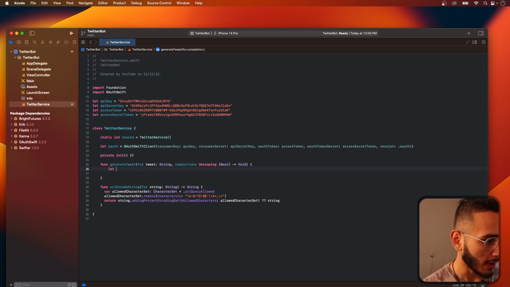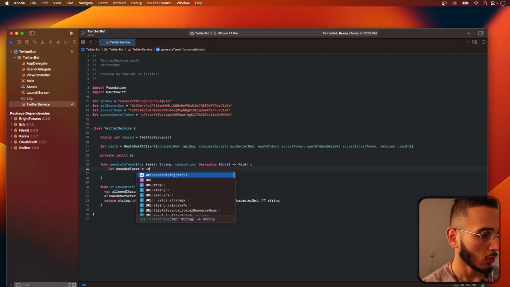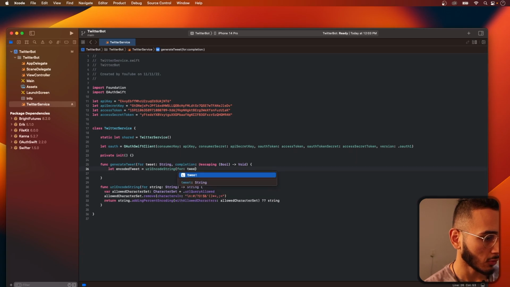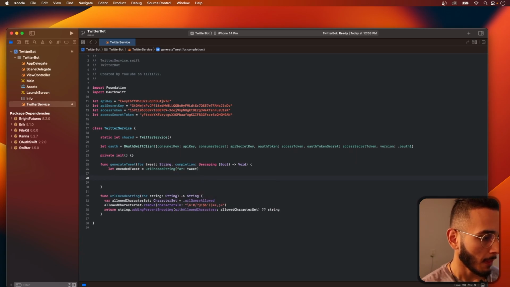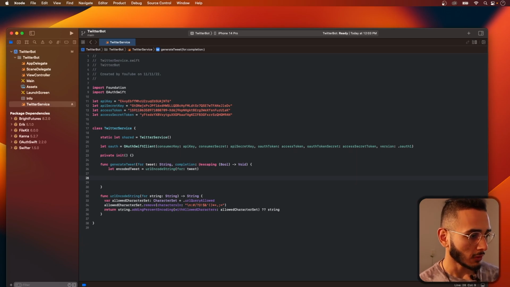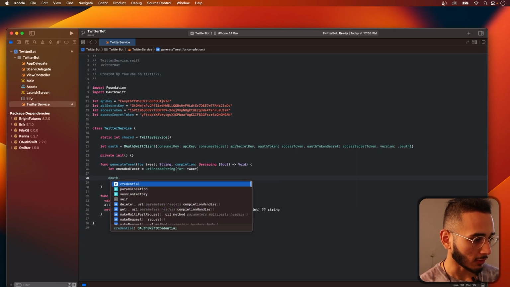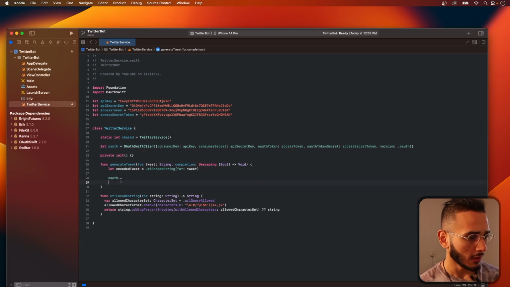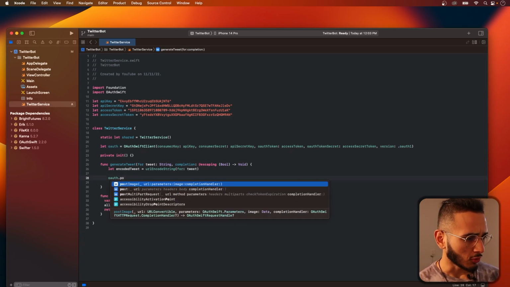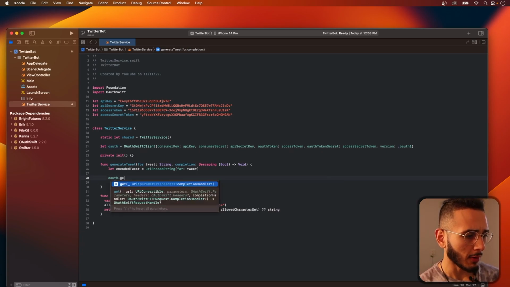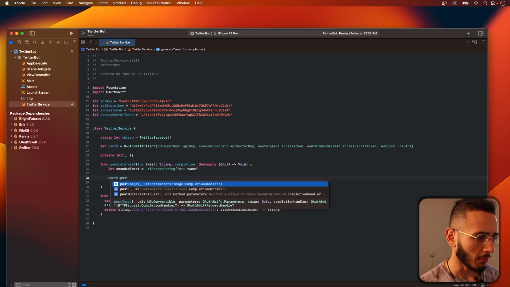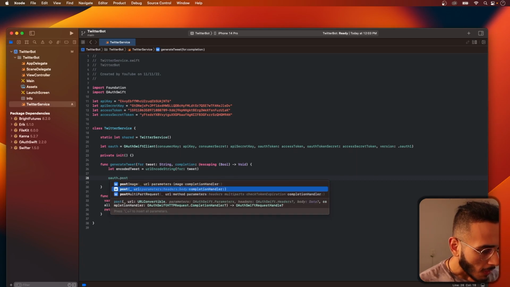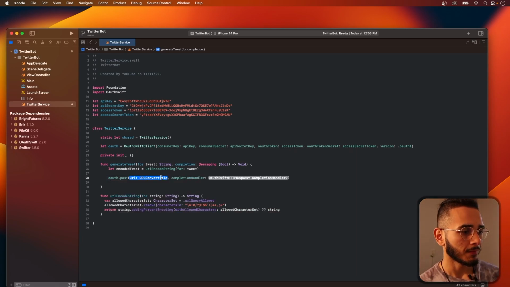So with that being said, we can do encoded tweet equals URL encode string for tweet, and then I think we can post it. We can try to post it now. So we go to OAuth. We're going to use this. I think it's post. And with this library, you can do a get and a post. But we're going to do a post. And we just want to do the post with the completion.